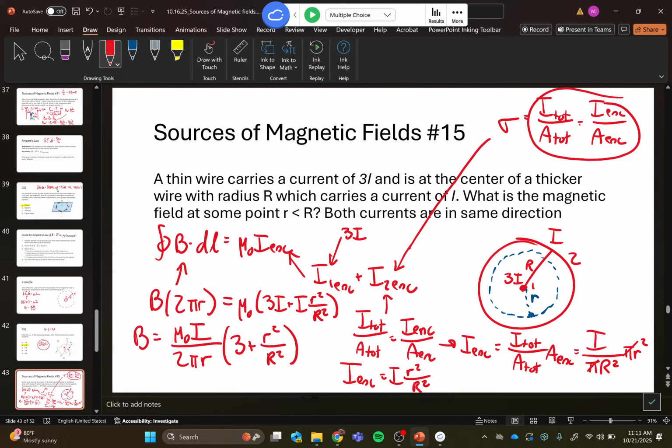That's good enough. You can't cancel one of the little r's, right? The question is, can I cancel one of the little r's? Only if you took this r to both terms, in which case the 3 would have an r underneath it as well. So it doesn't really make it any prettier.